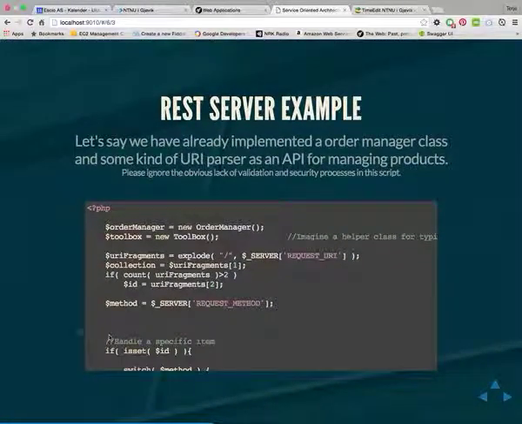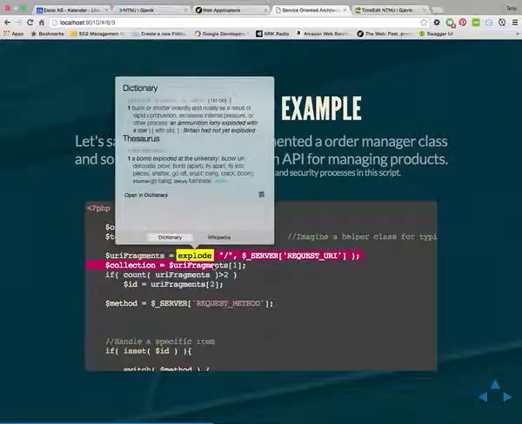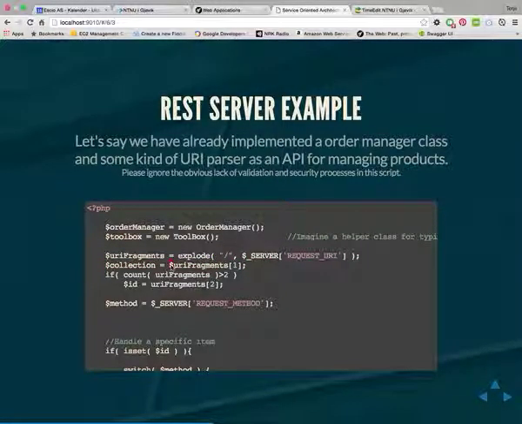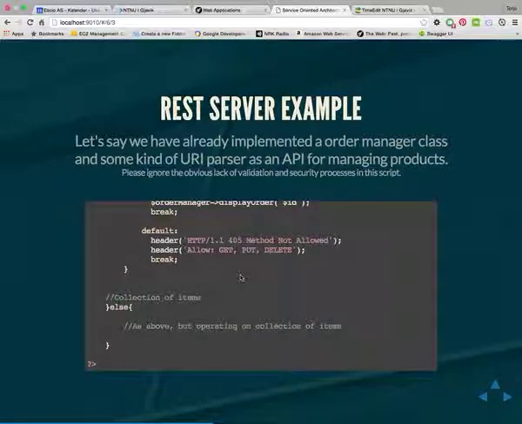If we should build the routing ourselves on the server without a framework, we can do something like this in PHP, where we explode the URI that is requested, and based on the URI fragments, we try to find out what kind of collection or resource is identified, and then we return something based on that. But of course, this is not the best way of doing it. Use frameworks for this. It's much easier.